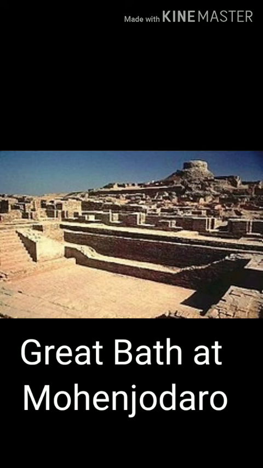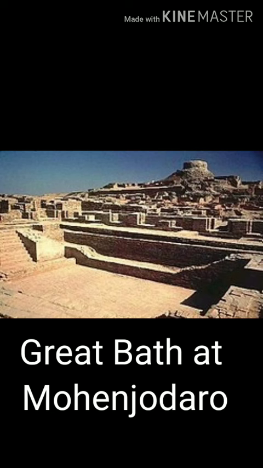Describe the features of the Great Bath. For this paragraph, you can put a question. Describe the features of the Great Bath. So, what you can write, begin with this paragraph. The most impressive structure is the Great Bath. The first point could be, it is a rectangular structure and resembles a swimming pool.